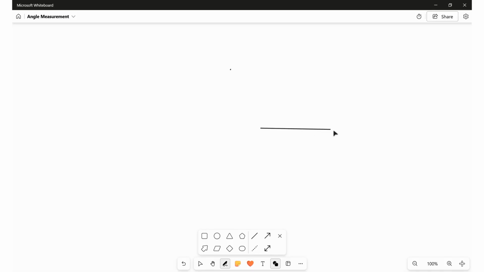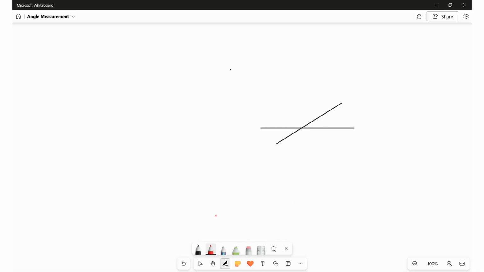Okay. So let's say that I take this line and put it here, and let's expand it out a little bit. Okay. And now I'm gonna duplicate it. There we go. I'm gonna duplicate it. And I'm also gonna pick it up and do like this. Okay. All right. So something to think about.